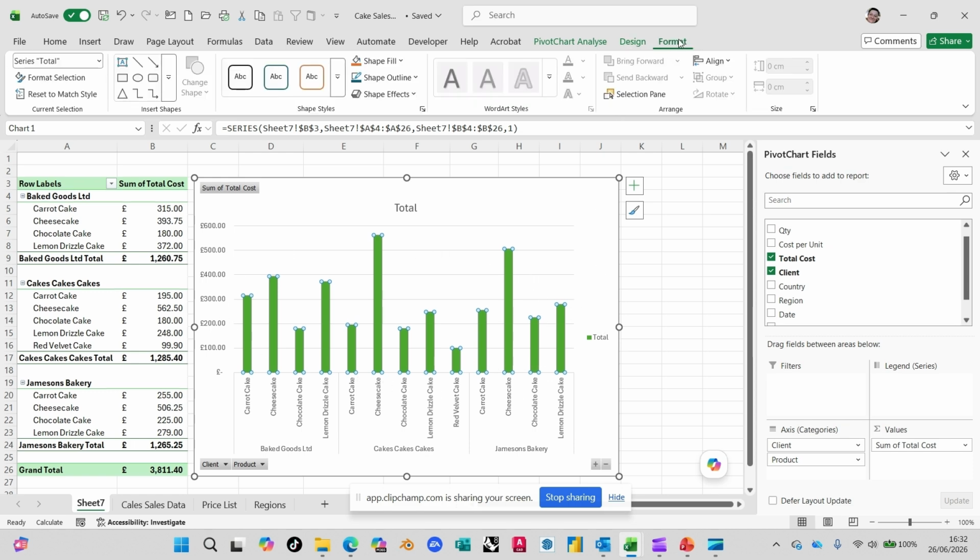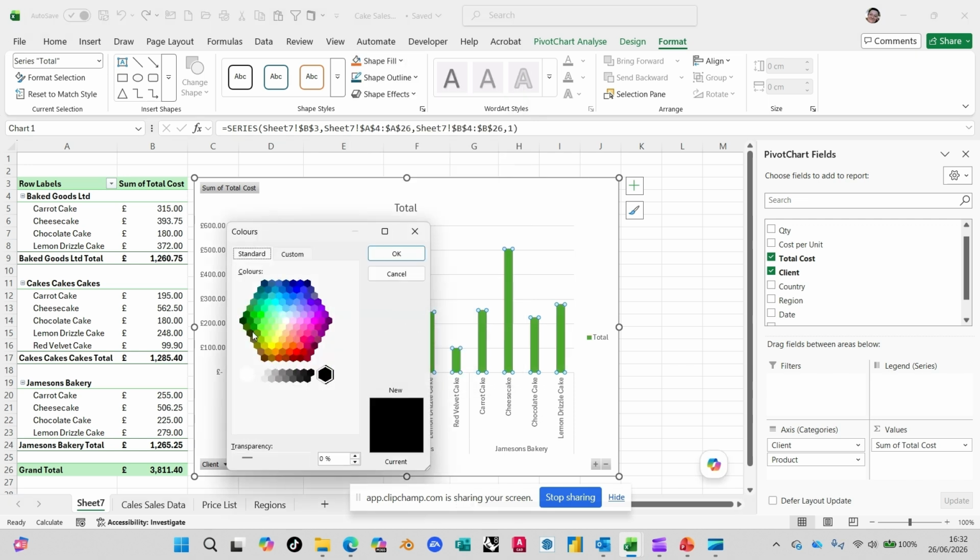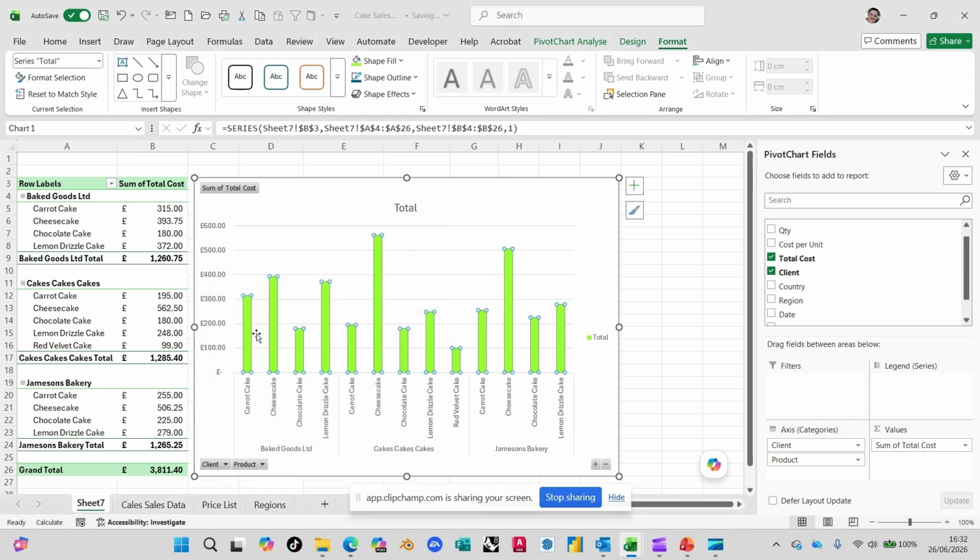When I go to the Format tab up the top here, I can change the color by choosing Shape Fill, and then there's an option called More Fill Colors, and this will give you a much bigger selection of colors. If you are trying to match it precisely to a logo or something like that, you can use the RGB numbers and then you get an exact match on the colour. But I don't have that, so I'm going to do a sort of random guess and go, oh, I quite fancy this light green or something. And then it's updated the whole column.